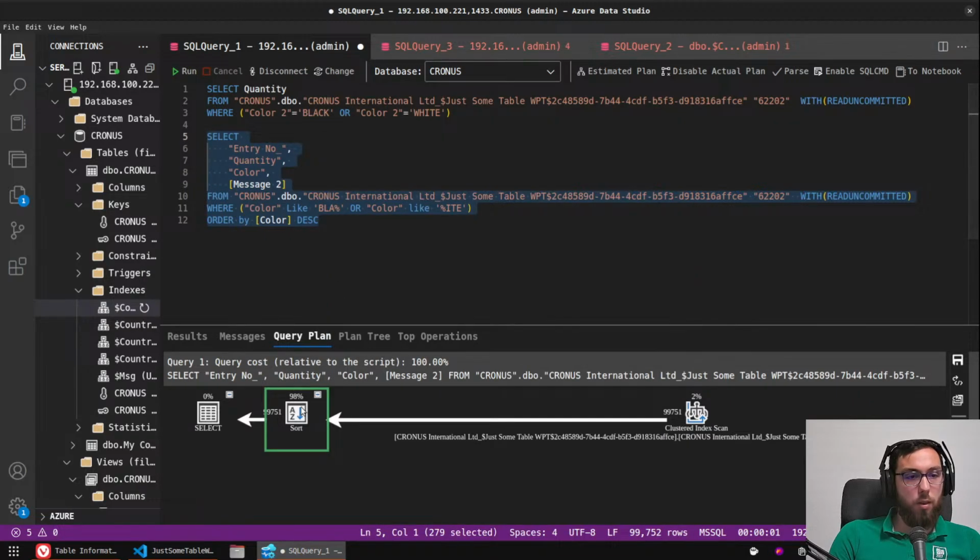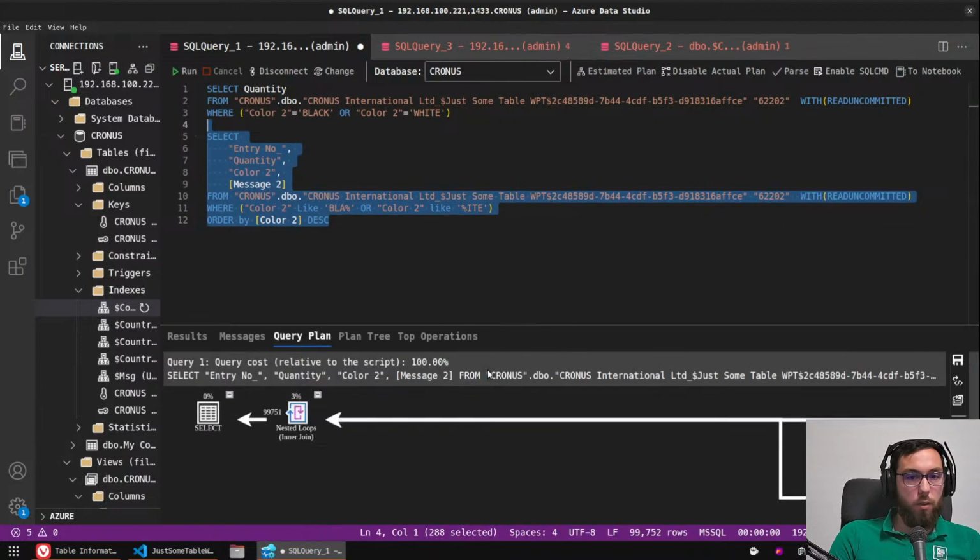So that's really slow, and we get it in 1 second actually. Let's go back to color 2 and compare. So that's instant. We do not even have a sort in here.